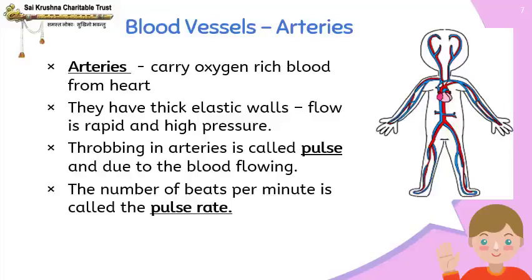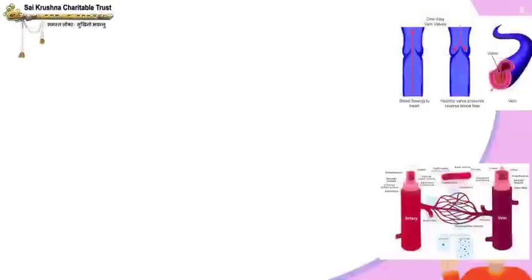So the heart, that is the beauty of God's creation, is a very important organ for us. Because if the heart does not function, blood will not flow. If blood does not flow, oxygen, food, energy will not flow. So the heart is very important. What is pulse rate? The number of times the heart beats, the number of pumps the heart makes per minute, is called the pulse rate. Now let us learn about the other type of blood vessel called veins.